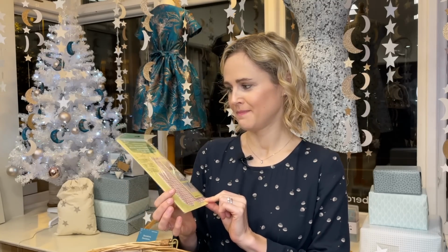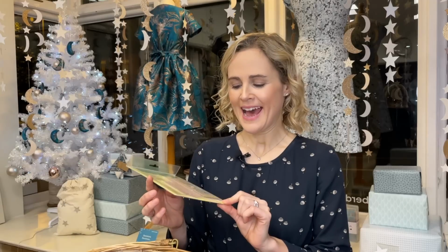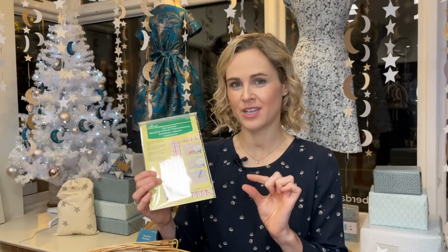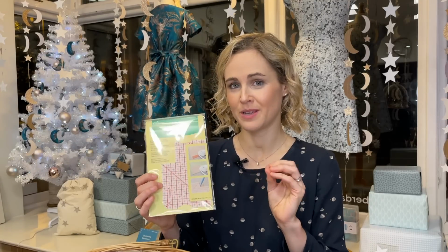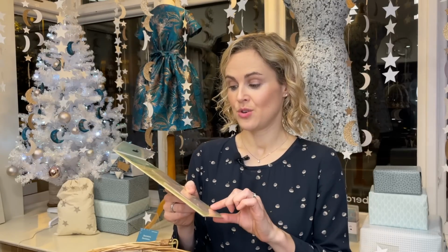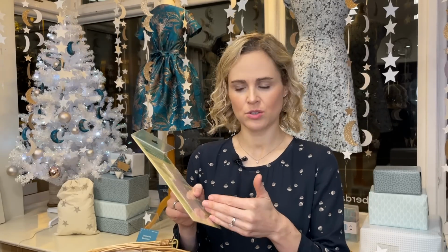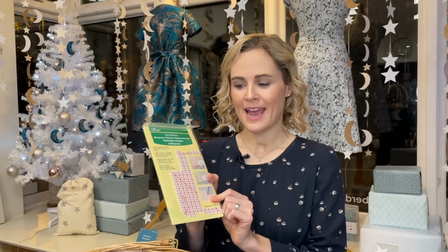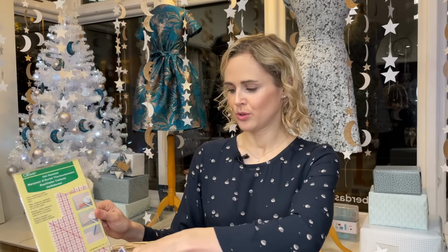Very popular is the hot hammer, and this is a fantastic little tool that gets used for increasing your accuracy and sharpness when you come to press items. So it's good for hems, it's good for mitered corners. You can use it to measure things as well because it's got a grid on it. It's good for pressing rounded corners too because it's got a little rounded shape on it as well. So an excellent handy little tool there.